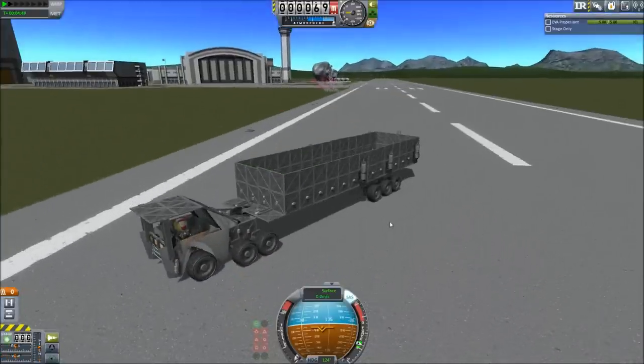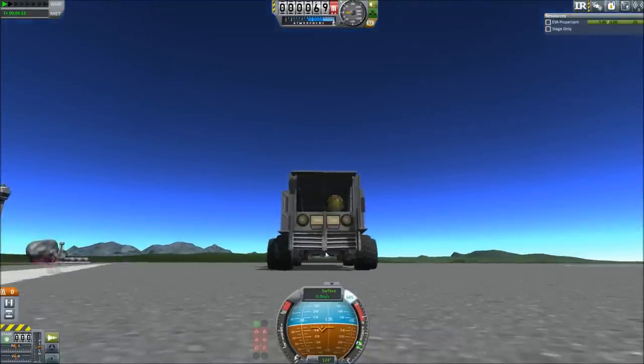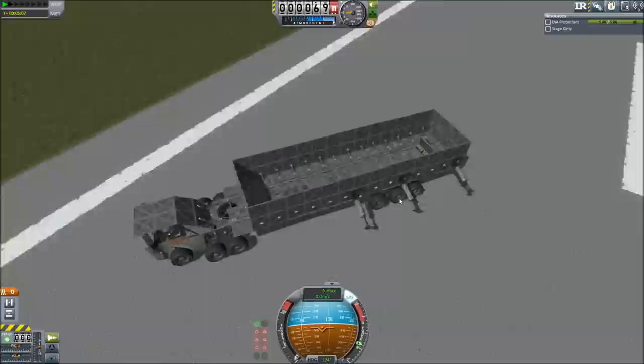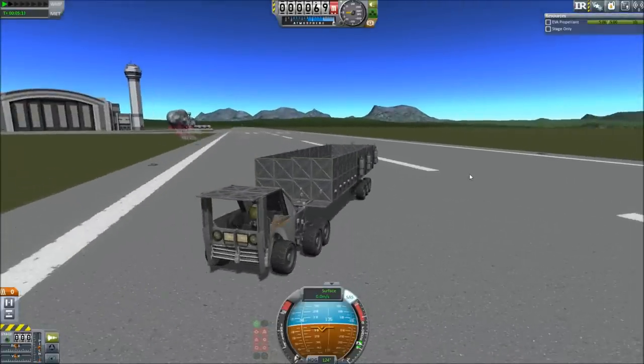Hmm. So hindsight 2020, I should have put a battery in it. So that's what I'll do. I'll stick a little battery somewhere underneath it, because it's out of juice. I can turn it. I can do lots of things. I don't know why I can do that. That makes no sense. The gear works, but I can't drive. Okay, so you know what?